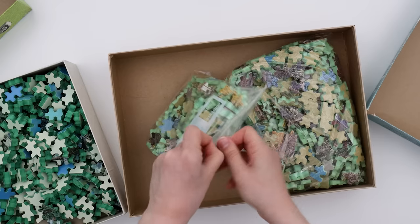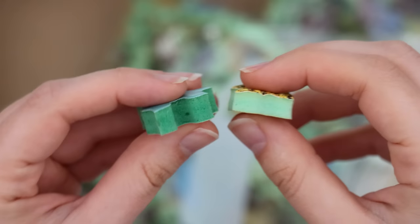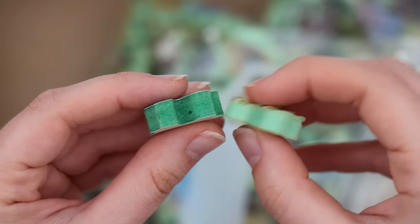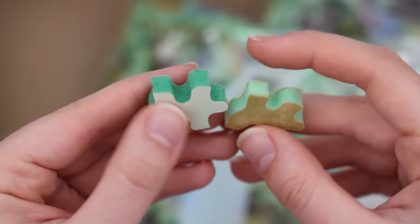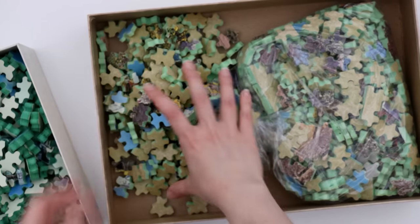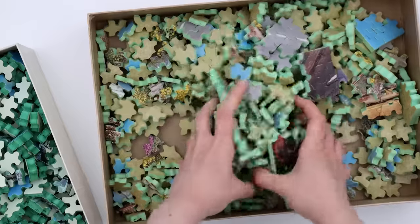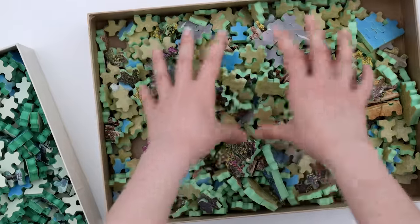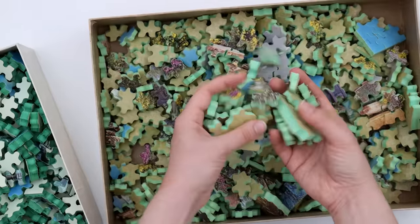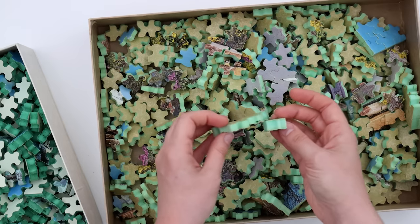Oh, that's interesting. So they have different colored foam. This one is more of a teal color, and then this one is more of a light mint green. These pieces are actually beautiful. I think that's so attractive. Look at how fun this is. It looks like a toy. Yeah, it adds an extra color that you don't usually get with jigsaw puzzles.